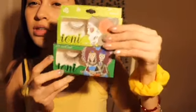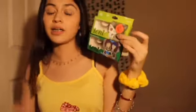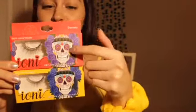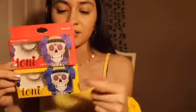So as you guys see, the packaging is kind of like all Day of the Dead, like the skull features. As you see, these two are more of the skull feature. You see, the colors are really pretty. Day of the Dead is obviously colorful, and the skulls just top it off. These are the same, but just different color packaging. So this is more like a red, and then this is a yellow.